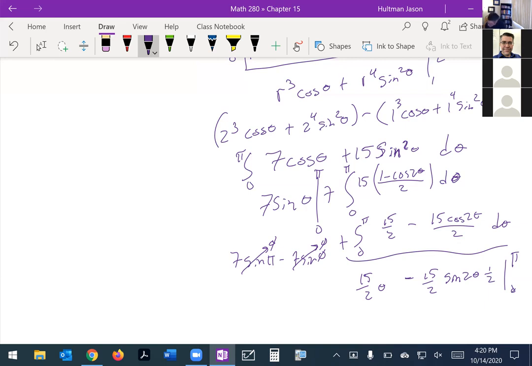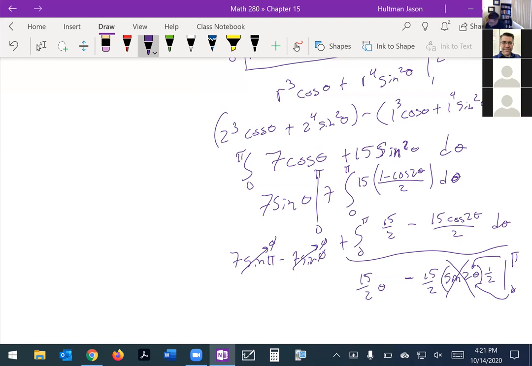Okay, but once again, if I plug in pi here, isn't that going to give me 2 pi? What's the sine of 2 pi? 0. Yeah, thank you, Wu. And then what's the sine of 0? Plug in the sine of 0. Isn't that 0 as well? So this term does not survive. That term just goes away.